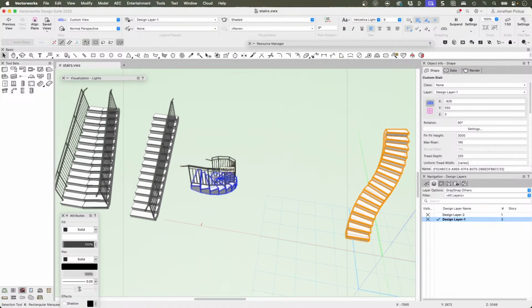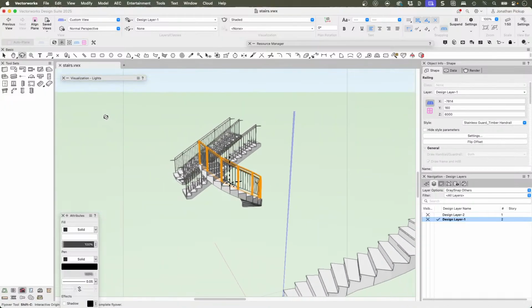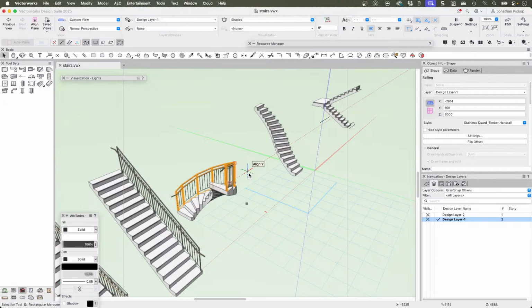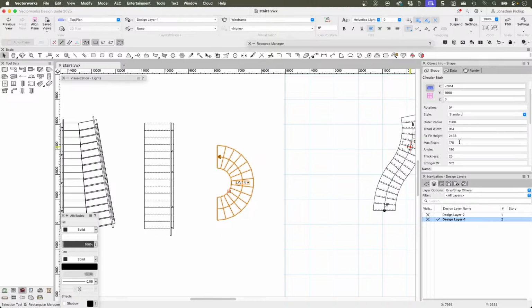Okay, and so you can see I've applied a rail to that particular stair. This is the simple circular stair. So the simple circular stair, if you want one, this is great. You just apply it. The angle, 300 degrees, and it just goes all the way around. Starts at the bottom and goes up. And the size of these treads is just because of the height that it's going and the angle that it's going.